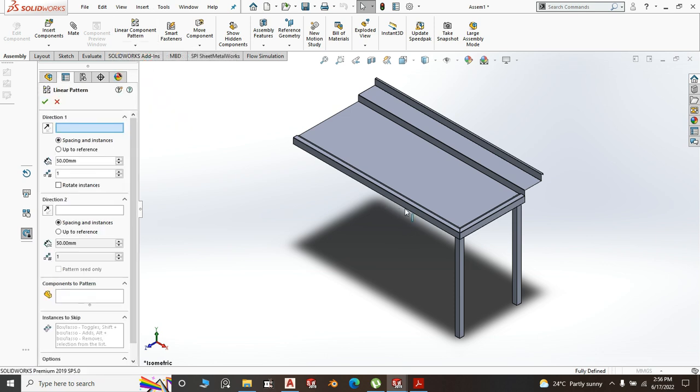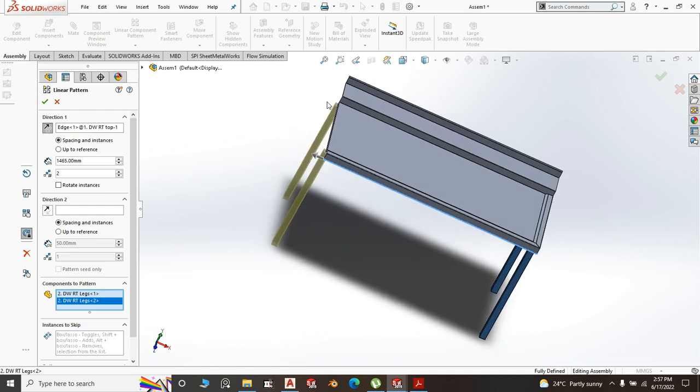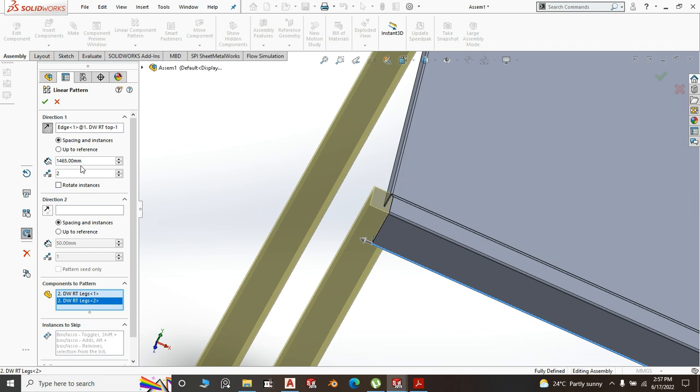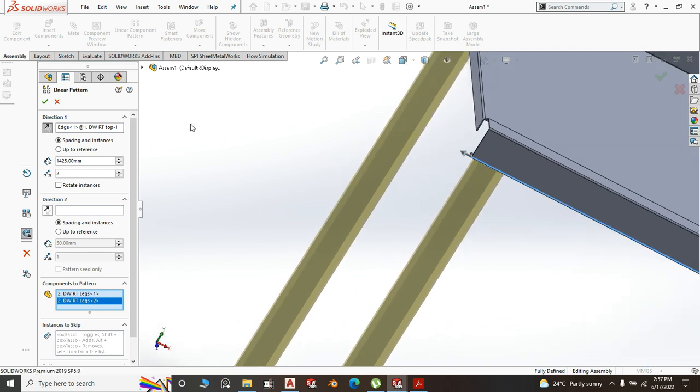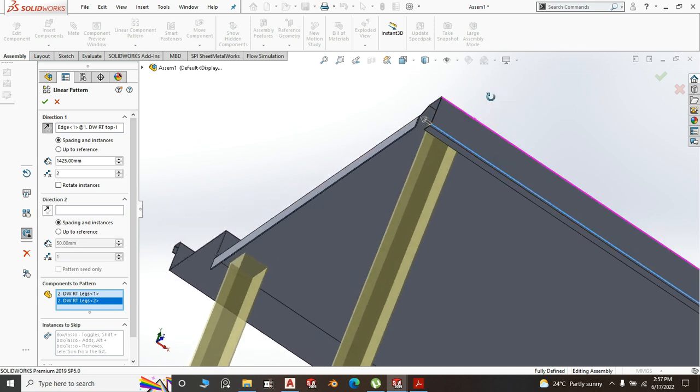Simply linear component on that direction, the opposite direction. This is 2 numbers, and the distance should be 1500 minus 15 millimeter here, 15 and like 20 millimeters, so it's 1500 minus 35. That should be 1465. Components to linear, this component and this component. I didn't subtract 40, I didn't subtract 20, so let me subtract 20 millimeter. Oops, sorry, minus, actually it should be 40. Yeah, you want there to be at least 20 millimeter gap.